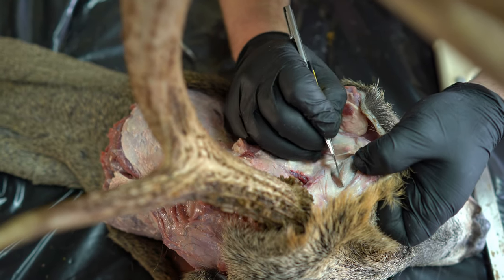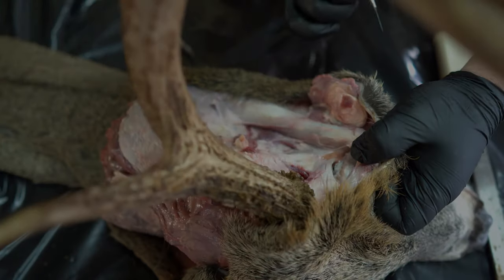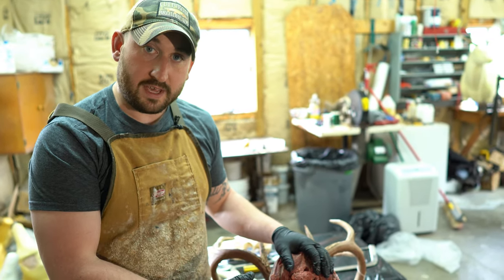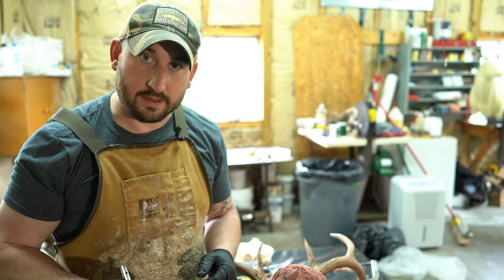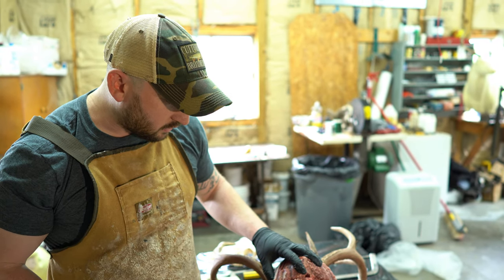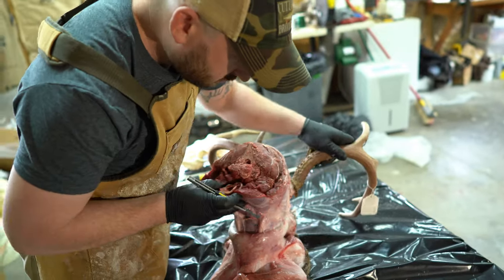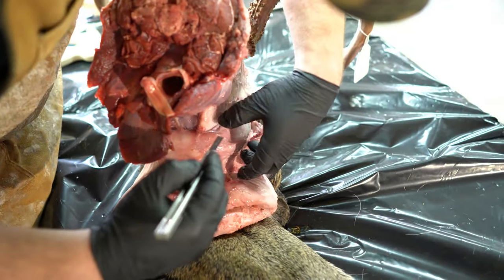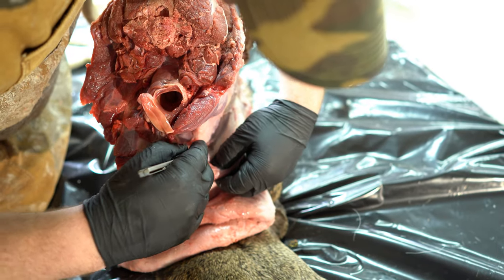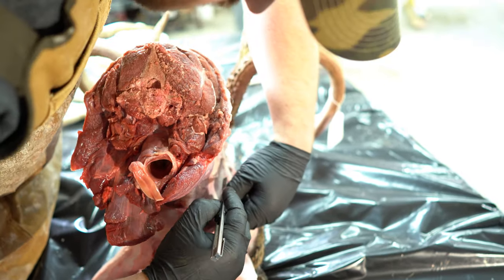Adding tension with my finger and pulling forward, I can feel the eyelid with my finger so I know I won't place my blade in the wrong place — my finger acts as a guide. If you cut into the eyeball, that is not an issue; you may see some fluid, but that shows you that you've made your cuts correctly. In the areas around the face, the jowls, and the bridge of the nose, you still don't want to make any cuts that your taxidermist will have to fix, but you don't need to spend as much time. Pull the hide out away from the skull and make your cuts towards the skull.